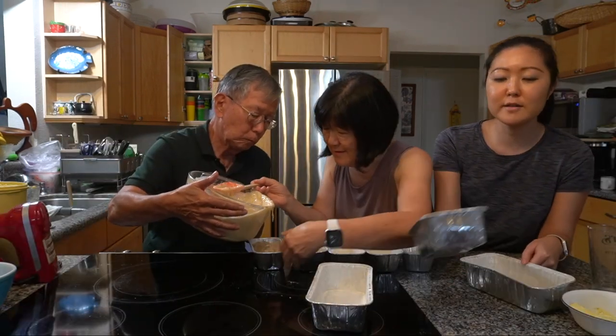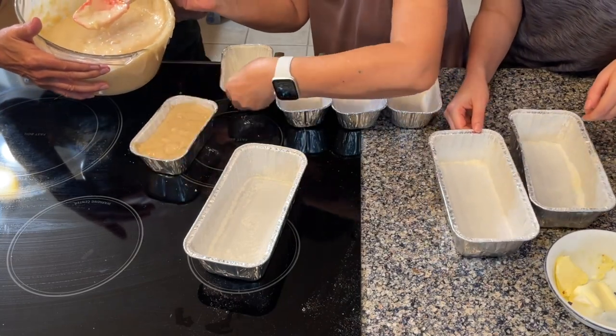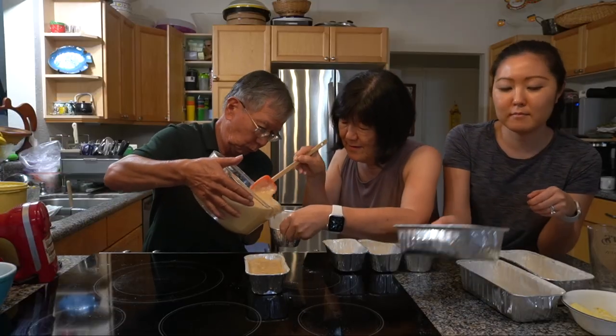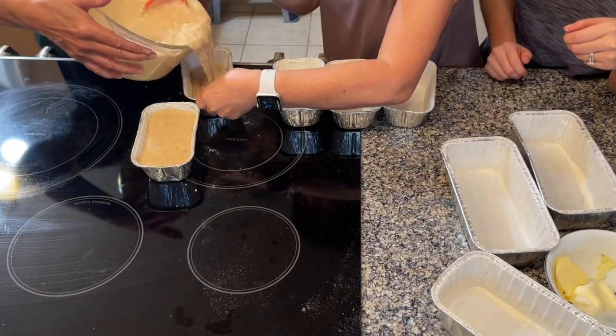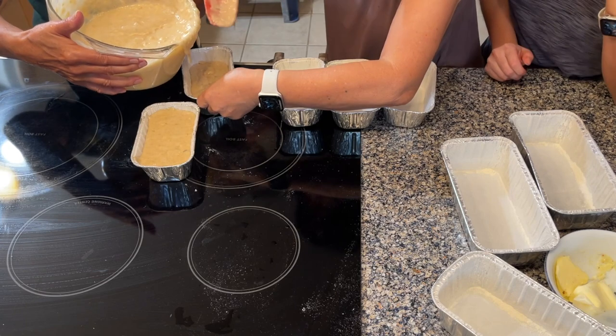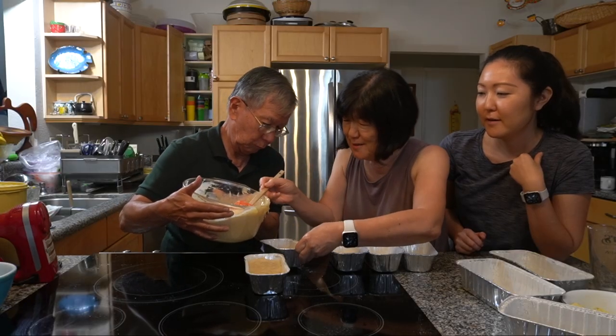Mom said that her and Dad do this part together. So apparently they already have a system. What's the system, Mom? Dad just holds the bowl. Mom tells him when to stop. Well, we do it a number of ways, whatever way works best.